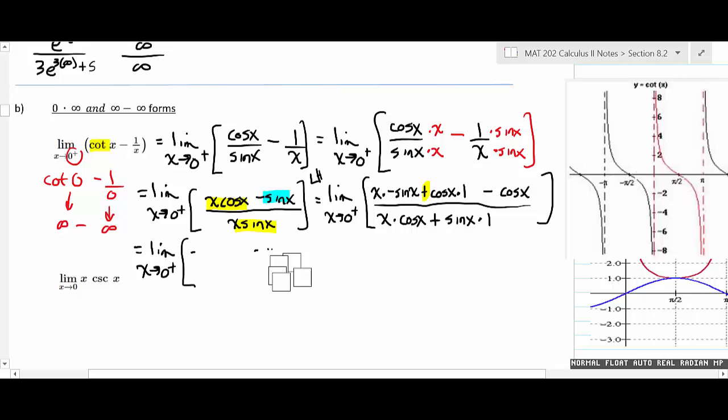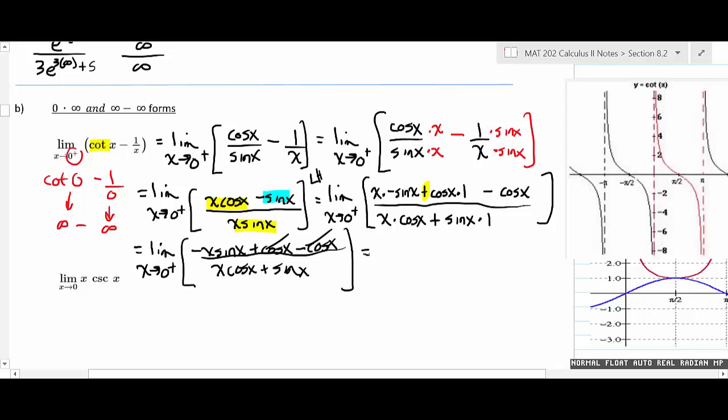Let me try again. Okay, yeah, so we'd have negative x sine x, plus cosine x. Yeah, then the cosines will cancel. I'm so glad you caught that, because then I would be doing L'Hopital's rule again and going through all that mess again. All right, so everybody with me then? Does that look good? Yeah, so the cosines cross out.